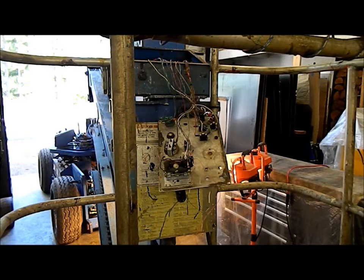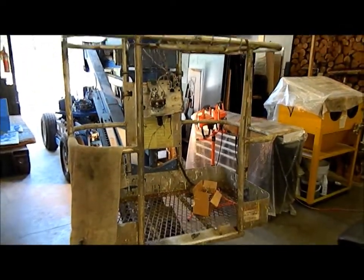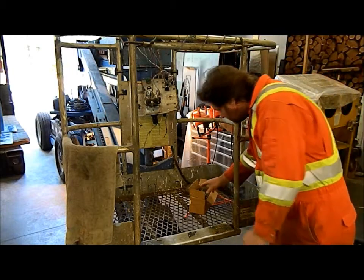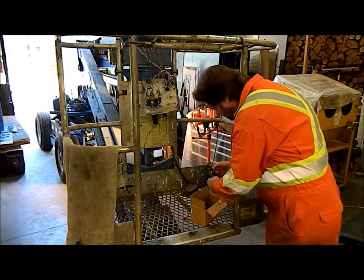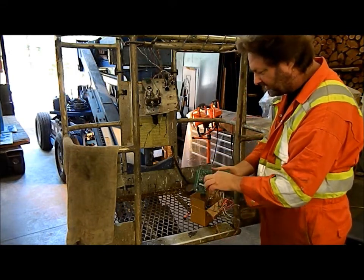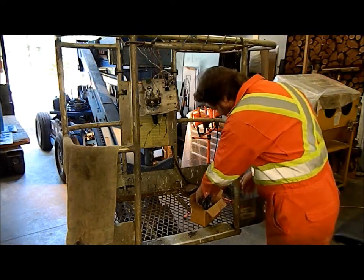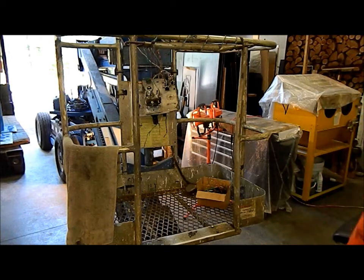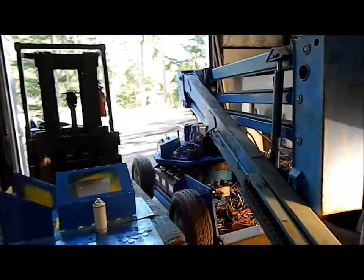We have a box full of circuit boards that I took out. How badly corroded they all are. So none of this is salvageable. It's all garbage. So we're going to start over again and put all new stuff in it, all new controllers. And we're going to do a complete rewire.